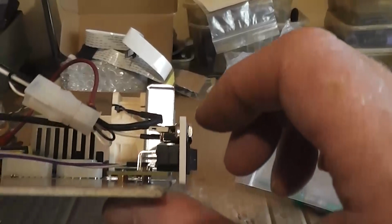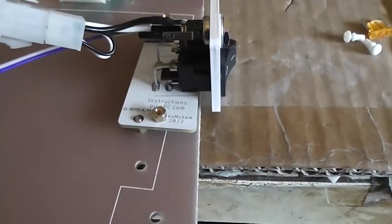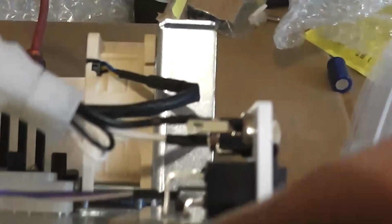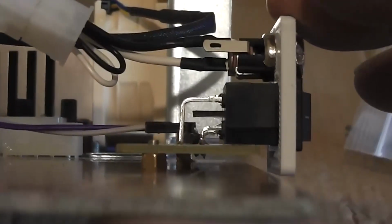There is a problem, however, that the little bolts supplied with the PICO, or the whole kit. See these little bolts under my finger? They're not long enough. Now it came with 2 bolts and 4 little brass nuts. There's another one, right? See them? And I'm assuming that one nut goes under like I have it. Because the legs under the PCB, I had to snip them off, they were so long. But with those in place, you have some kind of clearance.